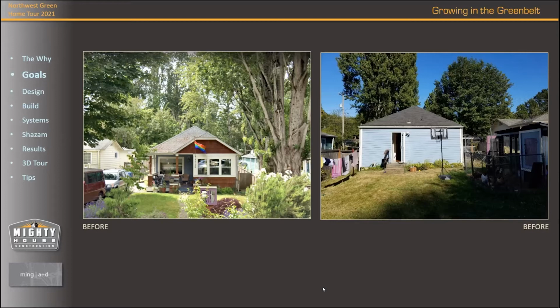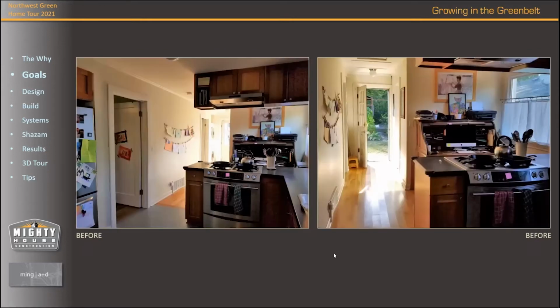And then there was also the concern about doing a second floor. We decided it does make sense to go up rather than out, even though there's all this space to expand outward. A lot of people are trying to make this choice: do we go up or do we go out? When you go up, you have the challenge of, well, you're going to tower over and shade the yard, all of those things. Does it feel imposing? When you go out, you're going to lose your yard. And so the idea was to preserve this yard and have all this great yard space, but then open up some of the inside. This is a shot of the inside and a view to the backyard, which you can barely see. And so the decision was made to go up.